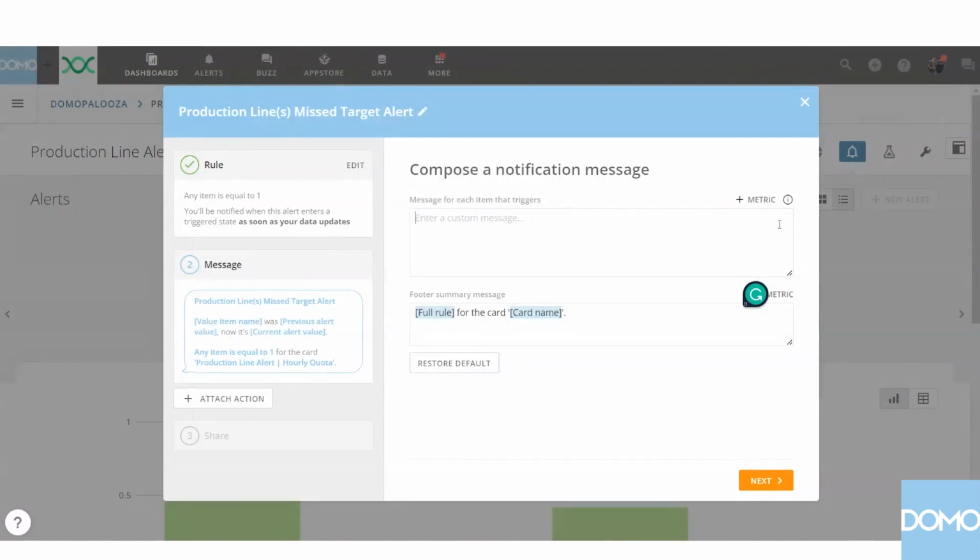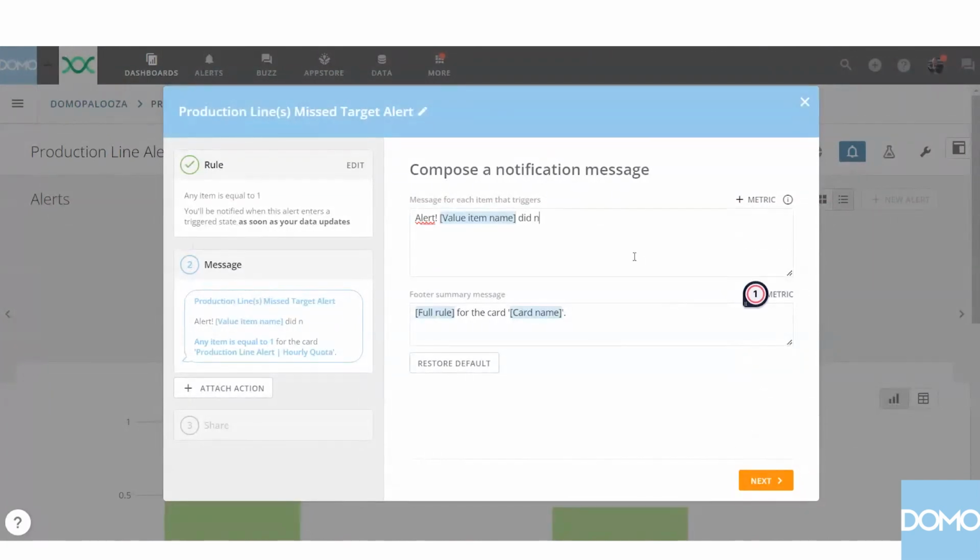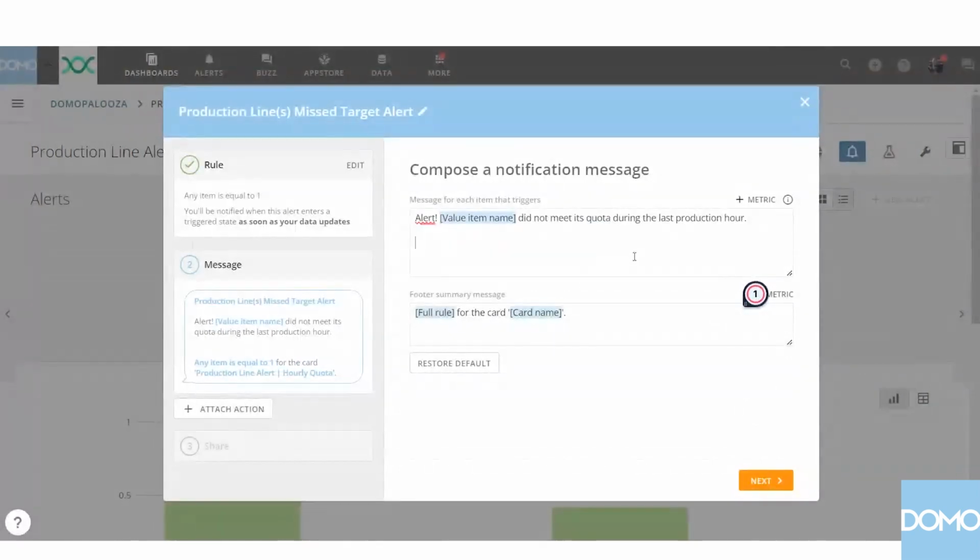So we'll just modify this a little bit. What I like to do for these dynamic alerts, when there are multiple results that can occur, is put in a kind of legend.